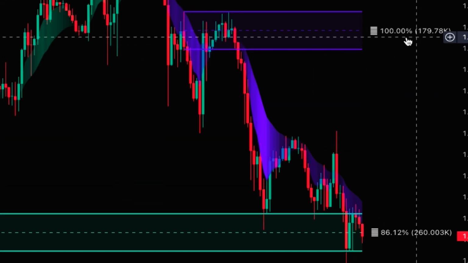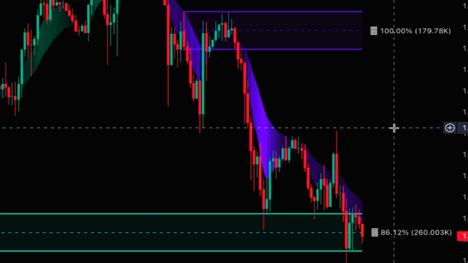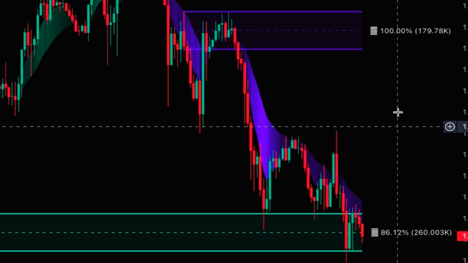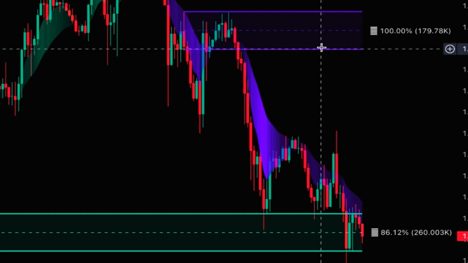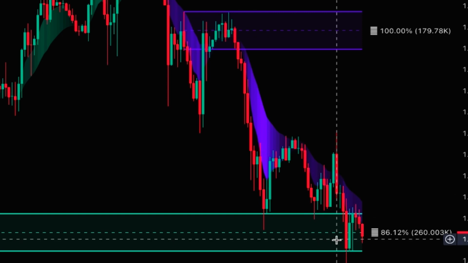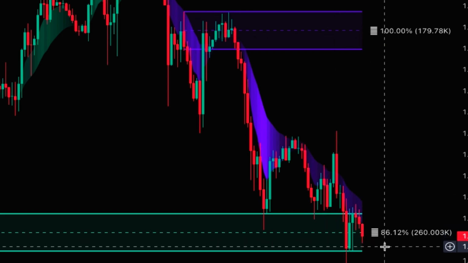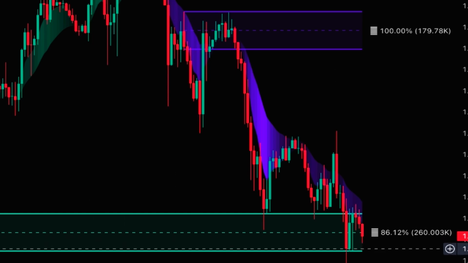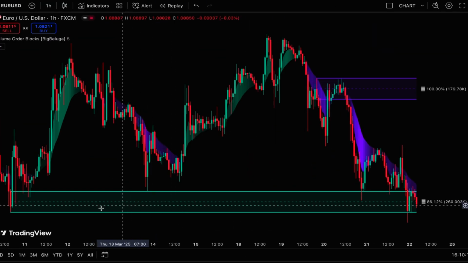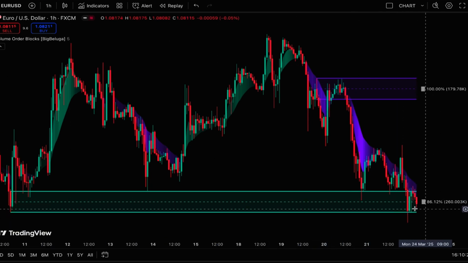There is also a percentage in front of the order block, which actually shows the percentage distribution of volume among bullish or bearish order blocks. 100% shows the cumulative volume of all order blocks in the same category. So for example here, since the indicator has identified only one bearish order block, here we have 100%. But for this one, among the bullish order blocks that the indicator has identified, 86% of the distributed volume belongs to this order block, which shows it's a very significant order block from here until now. If the price closes below this order block, it will be removed from our chart.